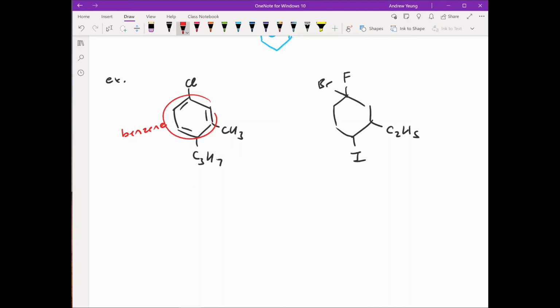Fortunately for us here, those groups are named just like we're used to. So I have a chloro group, I have a methyl group. This is a 3-carbon group here. This is going to be propyl. So the C for the chloro comes first. But in terms of counting it here, I don't want to start carbon number 1 here, or else it's going to be 1, 3, 4. I might want to start carbon number 1 on the bottom, and that way I have 1, 2, 4, which is actually a lower number than counting the opposite way.